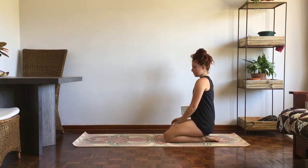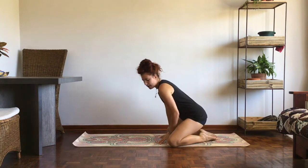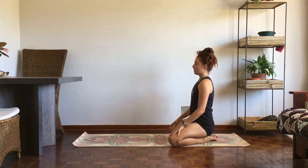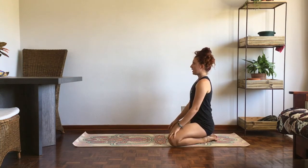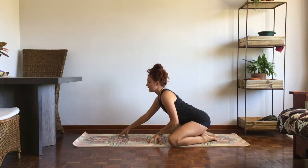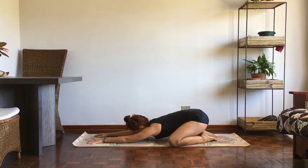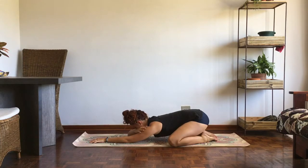Splitting the knees, toes to touch. So knees can either be mat width apart, or even wider, whatever's comfortable for you. So inhaling here and then exhale, crawling the fingertips forward, melting the chest and the forehead to the mat, to come to our child's pose. So child's pose, we're really thinking of reaching the fingertips forward, keeping the shoulders down the spine, away from the ears. So really rooting them into those sockets, and then melting the pelvis and the sitting bones towards the heels.